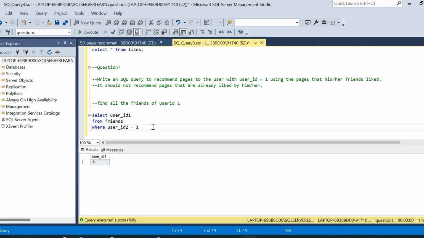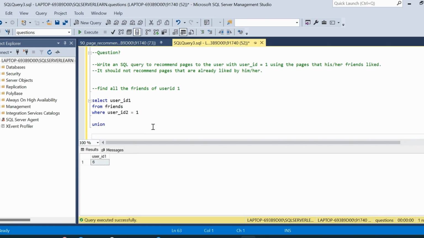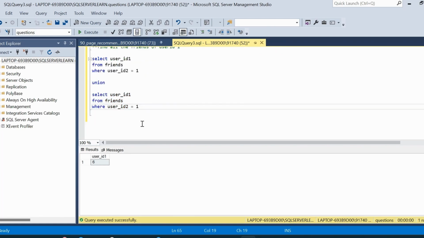Similarly, we have to find all the friends of user ID 1 from the second column, that is the user_id2 column. For that, we will use a UNION clause, then copy the same query, and instead of user_id1 we will change it to user_id2, and in the where condition we will change it to user_id1 equal to 1.